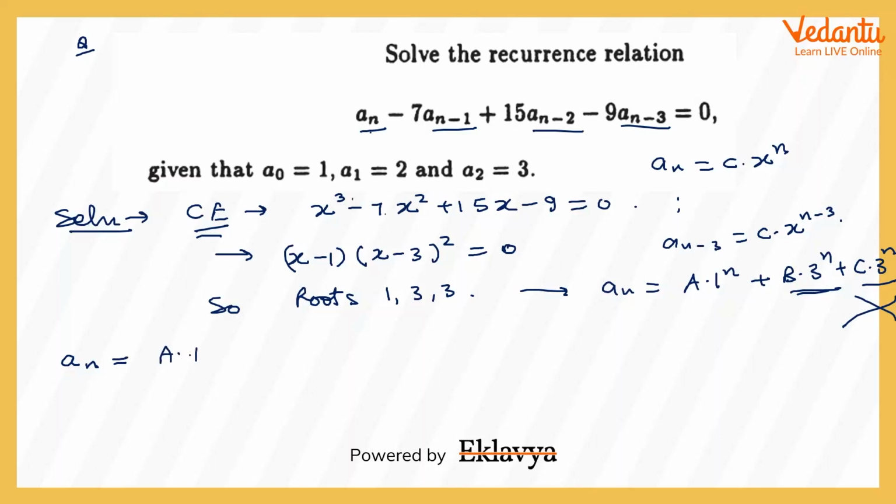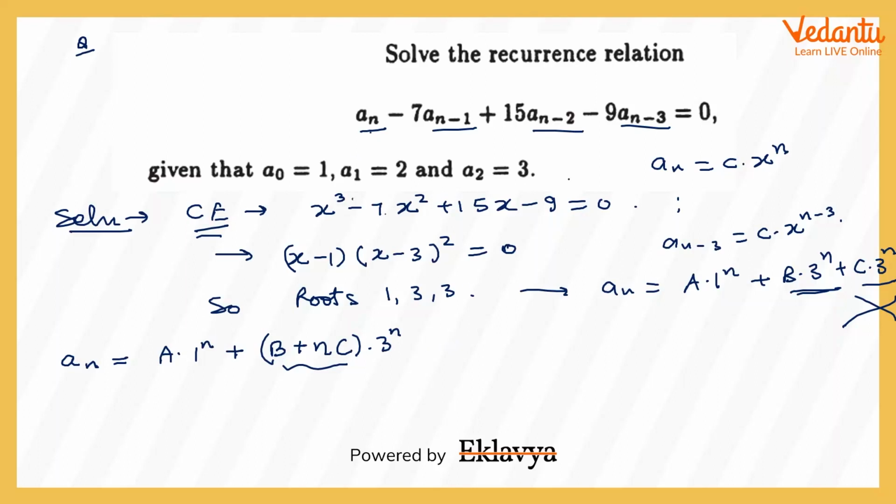For a single root we will go with the same approach, but for a repeated root what we will do, we will write b plus n into c, into 3 power n. Okay, if the root would have been repeated 3 times actually, then maybe here there will be 3 terms. I will tell you the general case also, but let us focus on this as of now. So my an will be this thing.